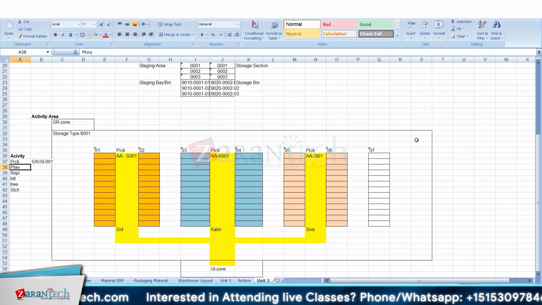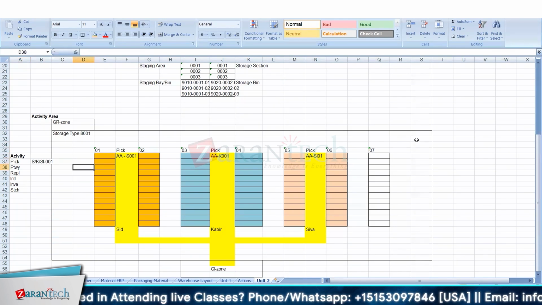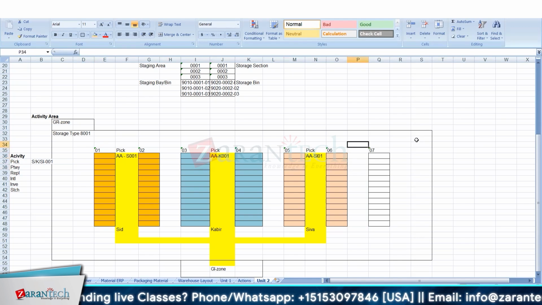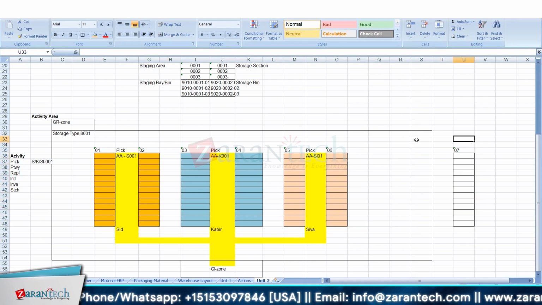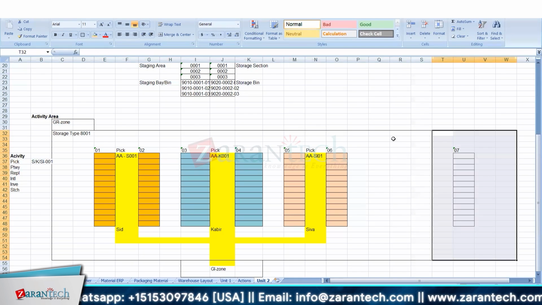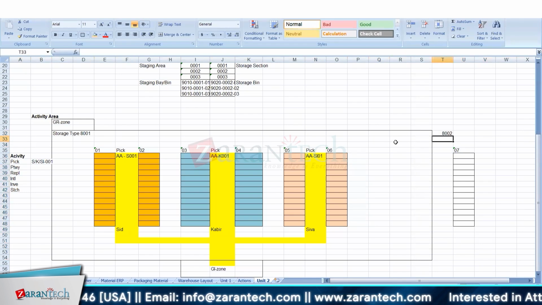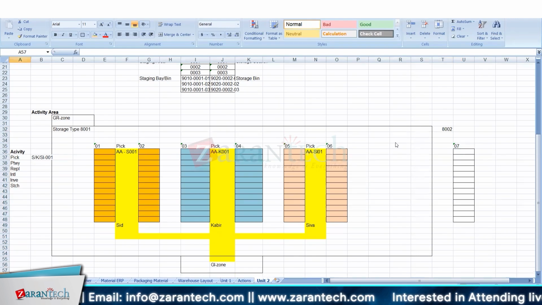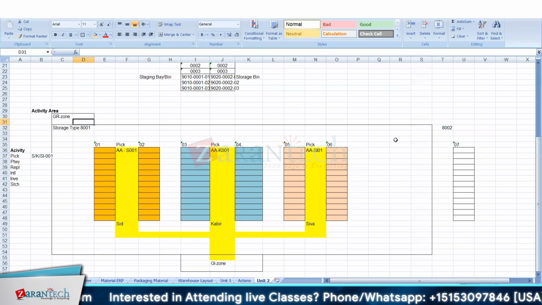Okay. So now this grouping is based on activity. Picking, we said we have dedicated areas. Let's say this one doesn't belong to 8001, I'll keep it here. Let's say it belongs to 8002. And then we need another activity area. We have created activity areas for picking because the work allocation to different groups is done for performing the activity. Now let's say my put away, which is taking from the GR zone to the 6 aisles.